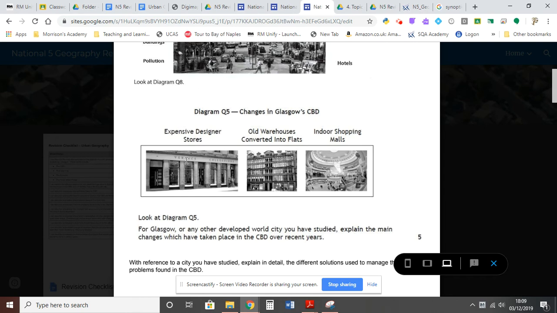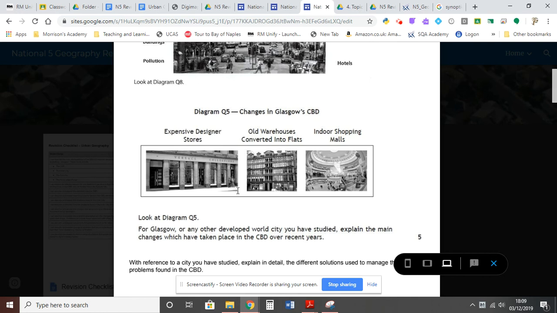Other changes that have happened in the city centre include adding lots of street lighting and cameras, CCTV cameras. The reason for that is to make people feel safer in the evening, which means that they're more likely to shop later on and maybe even come back to the city centre to eat out. And a final change you could refer to would be the building of the concert hall at the top of Buchanan Street. And the reason they did that was to encourage people to come in the evening to socialise, to go and see music concerts and things like that going on in the city centre, which means they're also probably going to spend money at restaurants, and therefore more people are going to be in the town centre.